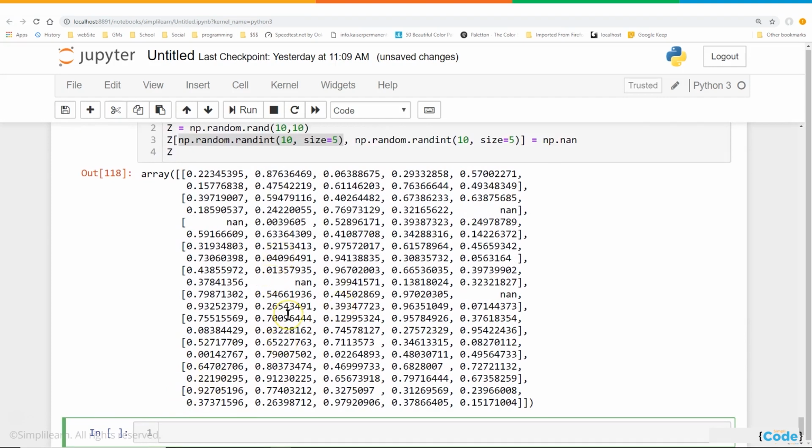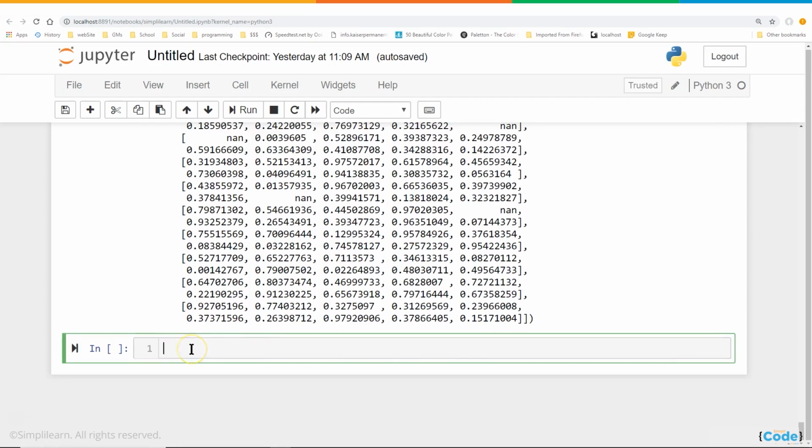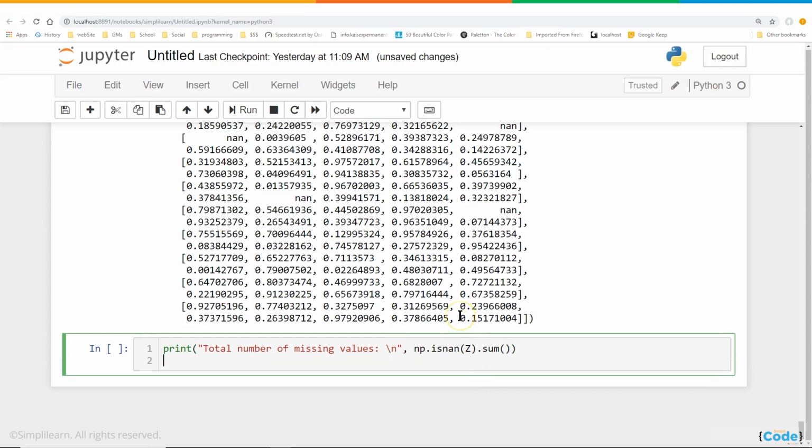And then we want to look up and see how many null values are in there. And this is simply just np.isnan of Z. Simple. So if it is NaN, then we want to sum it up. So we're going to sum up all of the different null values on there. And let's do one more feature in here, which is really cool. Let's go ahead and print the indexes. So np.argwhere np.isnan of Z. So we're going to create another np array.